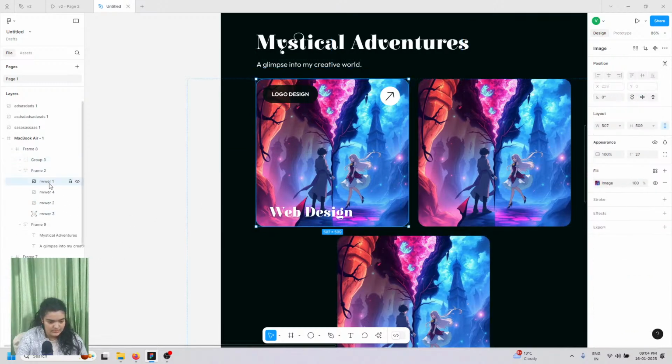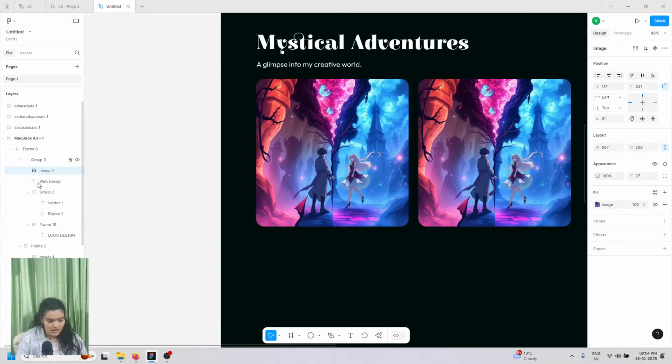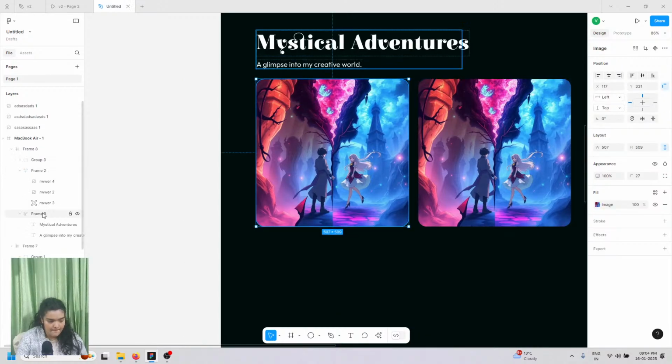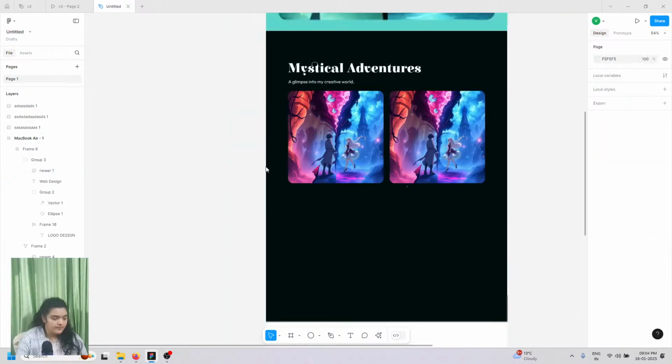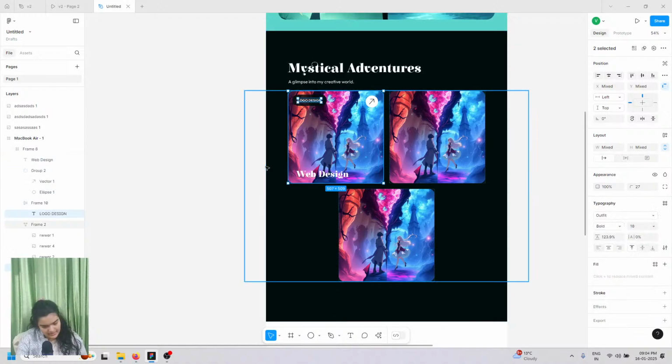So we're going to get this image, put it inside of our group. Where did my image go? Make sure it's inside of the group, and don't worry if the auto layout is looking a little bit weird right now. Where did my link go? I feel like we messed up somehow.